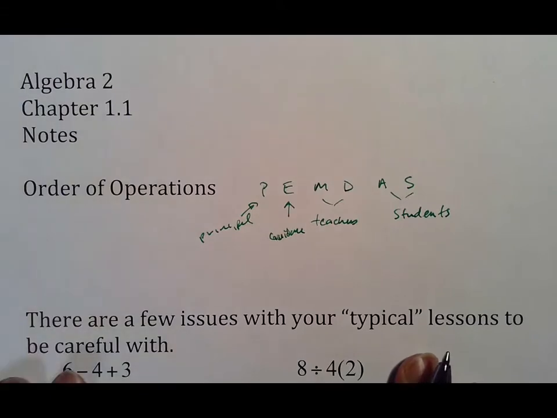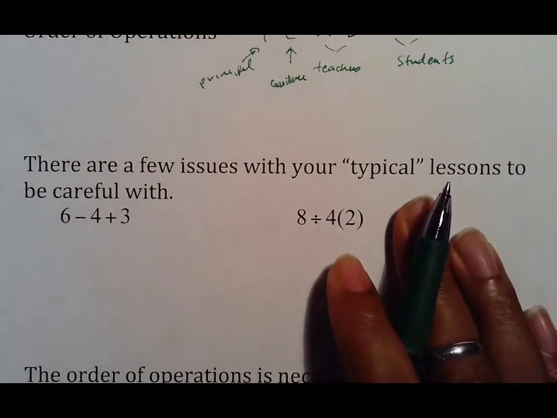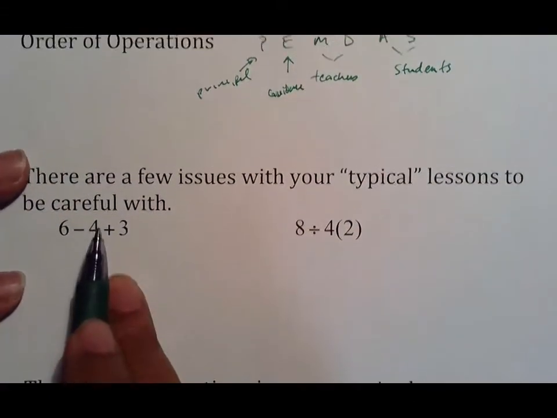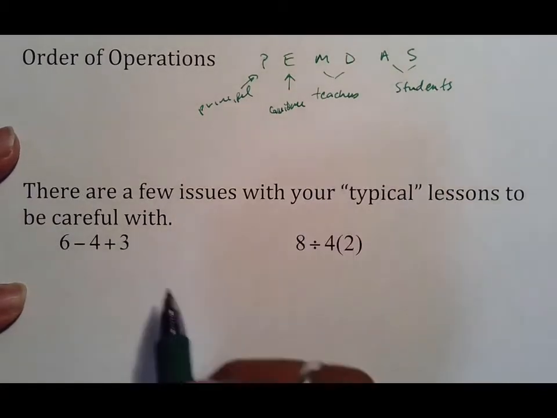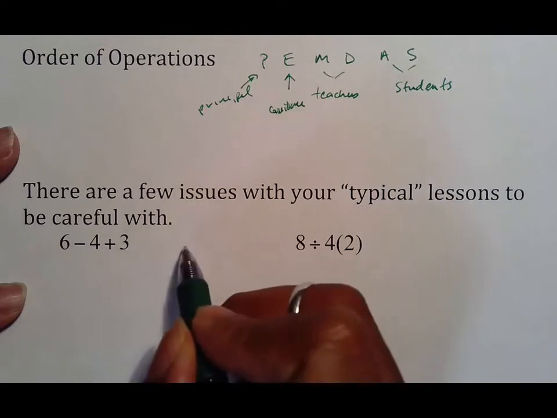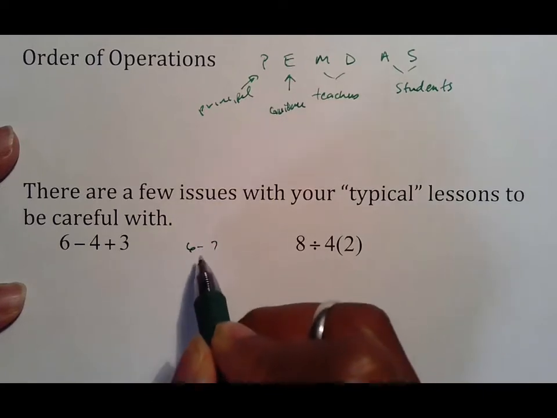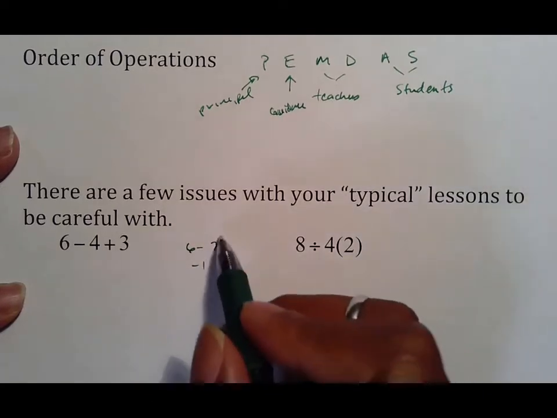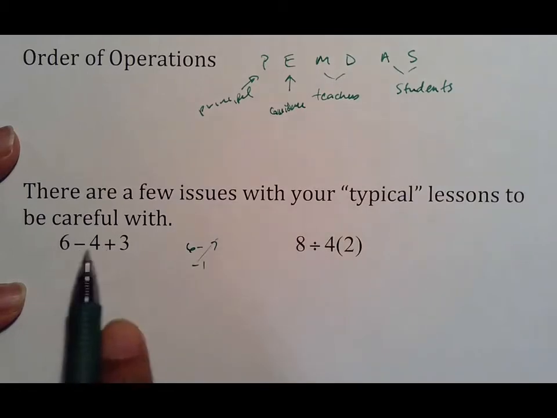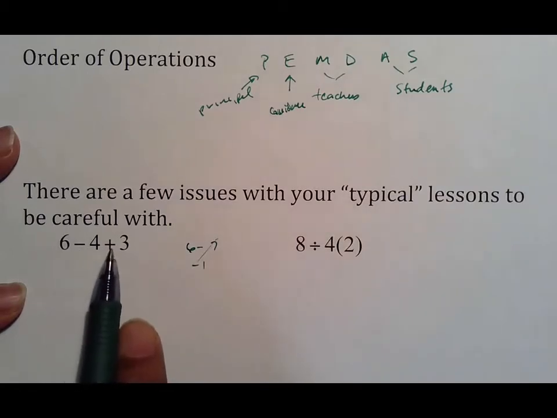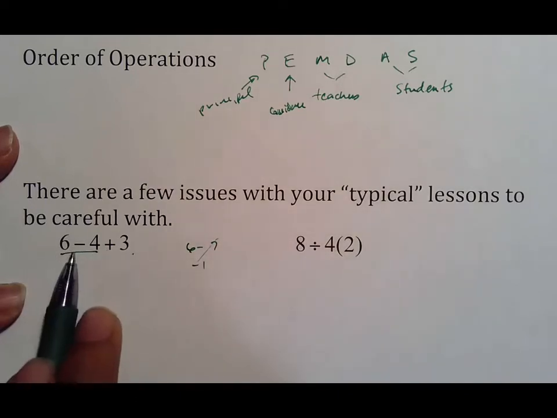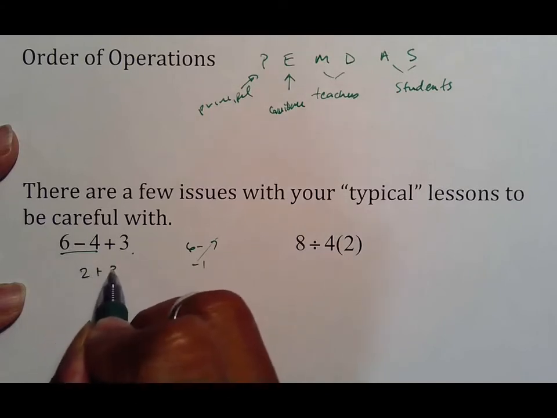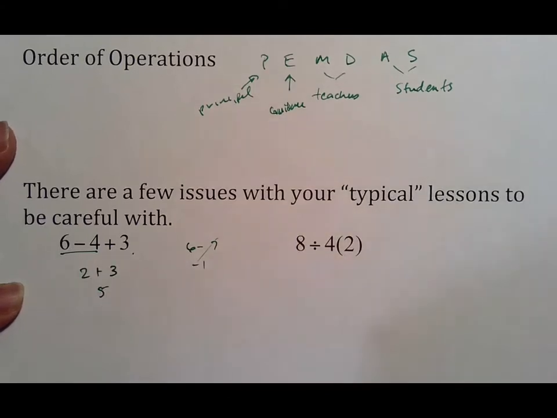But again, the key thing that people mess up is that you can actually do this two ways, one of them being wrong. If you follow this A to S first, that means that you're going to do 4 plus 3 first, which in your idea would make it 6 minus 7, which is -1. That is wrong, because this is addition and subtraction, which means that these two are actually equal, which means in that case the person in line first is the subtraction. So you work it front to back, do your 6 minus 4, which is 2, plus 3, then your 2 plus 3, which is 5.